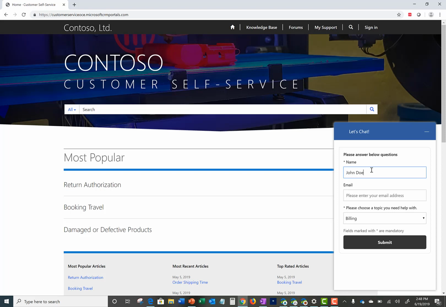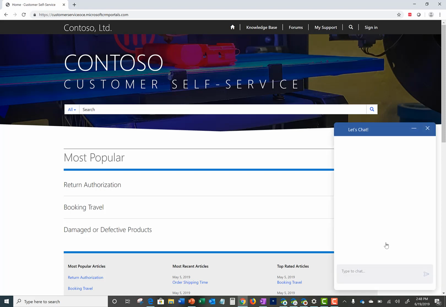As I fill out the pre-chat survey, there are three things that are happening. It's using the name and other information like email to identify the record in the common data service. Second, it's routing the request based on information like the topic dropdown we see here. And then third, it's identified the next available agent by checking presence and available capacity.